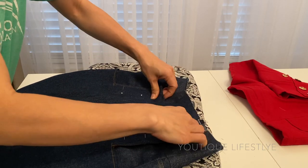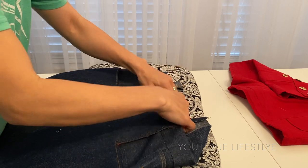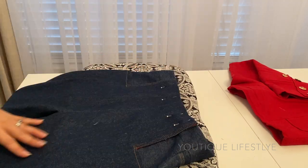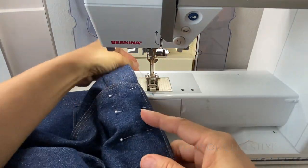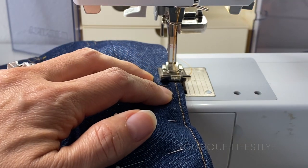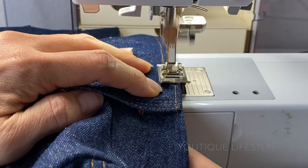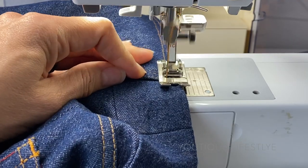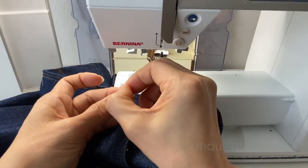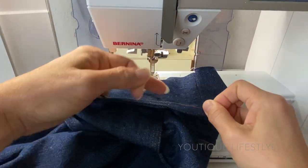I will now flip it inside out. I am ready to work on the front panel of the jeans. The front panel is folded down and now I'm ready to fold the waistband down so the front panel is laying on top of the waistband, and I pin that together. I've already stitched my first line and I'm creating a thread tail about 1.5 inches in length. I center the first line, move the needle to the left by two, and stitch. At the other end I slow down and at my last stitch leave a thread tail about 1.5 inches in length. Then I thread the needle, push it through to the back side at the very edge of the panel, and tie a knot two to three times to secure it.